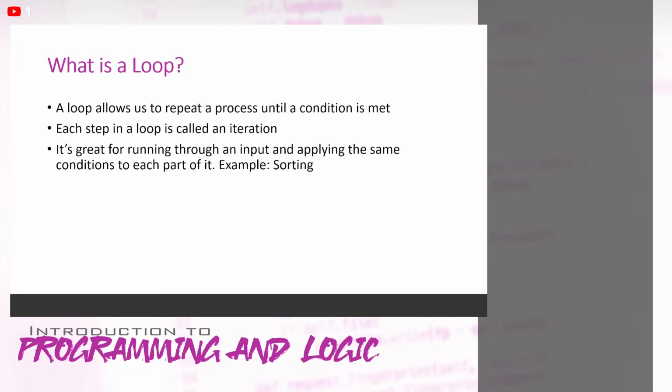So when we get to sorting, which will be the last module of the semester, we talk about algorithms and complexity and all this sort of fun stuff. When we get to the idea of sorting, we're oftentimes using loops because we're taking a big set of data and performing the same action on every part of it. So that's one of the big key things that we can use a loop for: something that we want to do over and over again multiple times, just to save us effort.